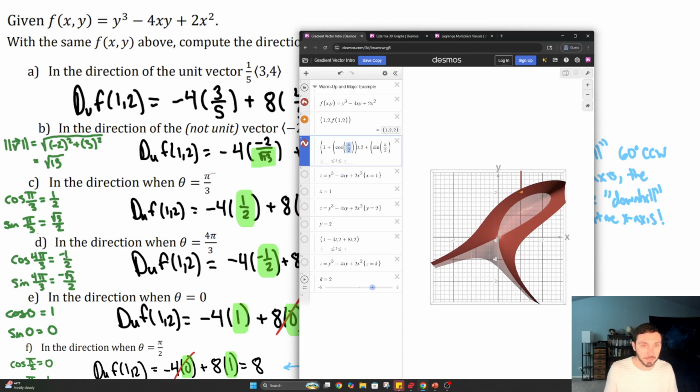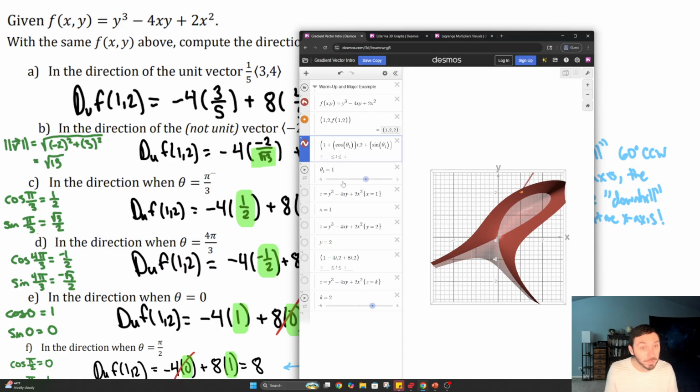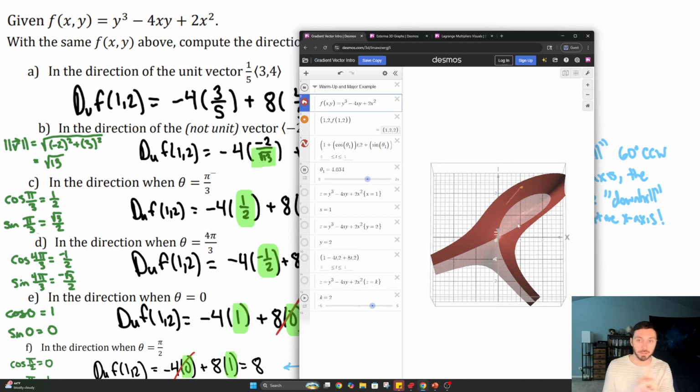So if I were to replace this with theta, and replace this with theta, look at this. I can do a cool thing, I swear, watch. I'll do like theta sub 1, because I need to make it a variable. It'll be worth it. Trust, don't skip through this one. This one's going to be crazy. Here on a 2 pi. It's not going to be that crazy. But you can see here that we're getting all the directions now.